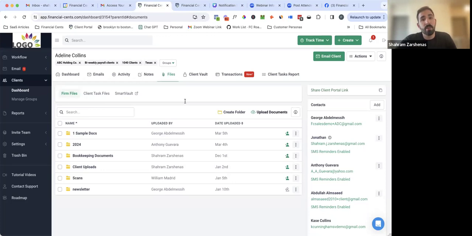There's only notification when the client uploads a document, not when they download a document. Chris, notifications for client tasks are project specific, but these folders are on the client profile. They're not related to a project. So the notifications for each of these folders can be specific to the folder. So you get that customization, but it's not on a project level, it's on a folder level, if that makes sense.